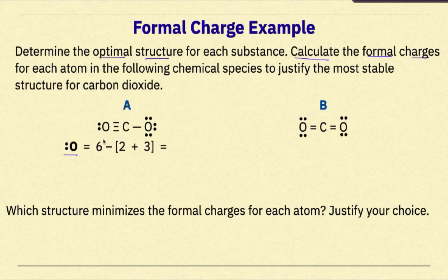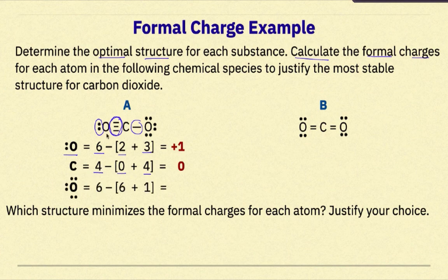So in this first oxygen, we know that oxygen has 6 valence electrons. 2 electrons are involved in lone pairs, and this oxygen has a triple bond. Triple bond, 3 is going to be right there. So the formal charge for the oxygen with 1 lone pair is going to be +1. For the carbon, again, looking very familiar, 4 valence electrons, no lone pairs, 4 bonds coming off the carbon, 3 here, 1 here, total of 4. Formal charge is 0.